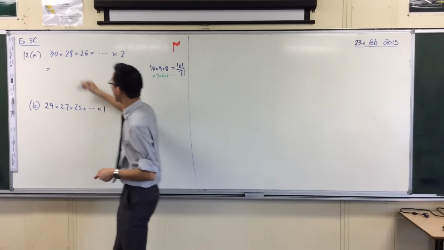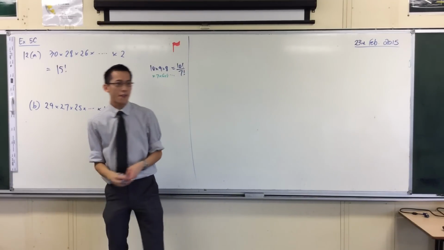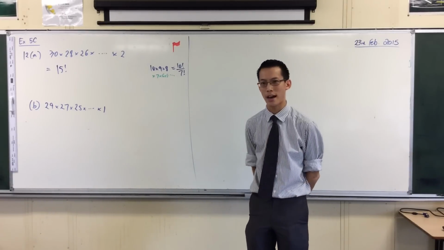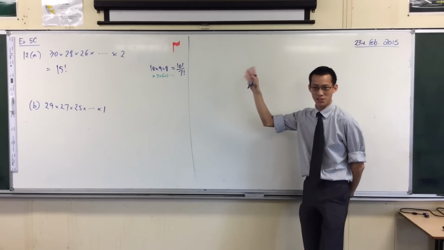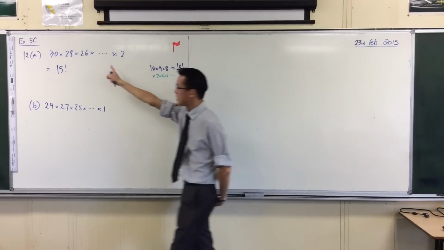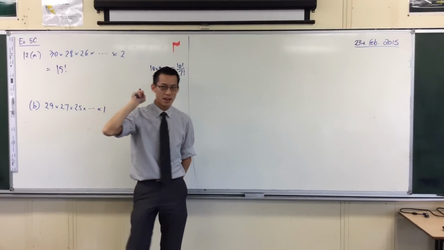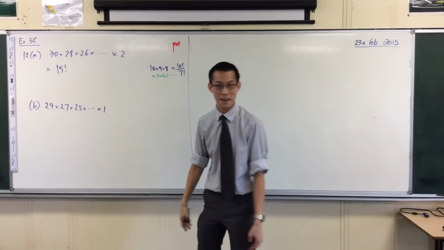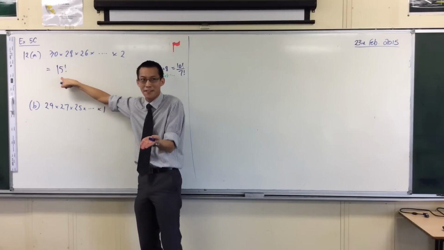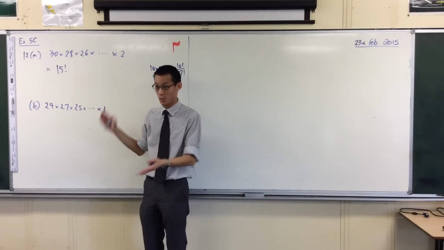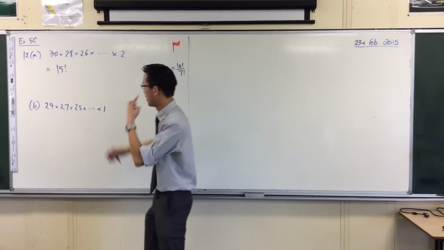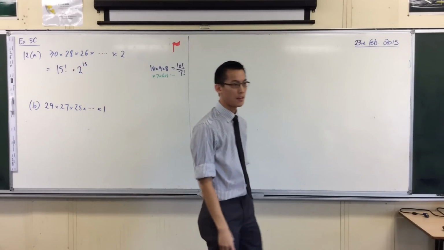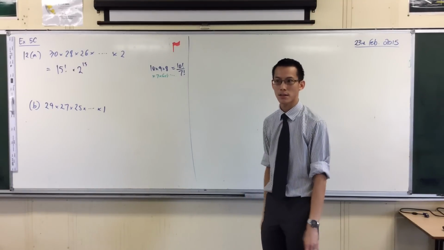Now then that raises the question. If I am going to take out all of those 2's to leave only 15 factorial behind, very convenient based on the last question we looked at, how many 2's do I have to take out? And the answer is, well, how many terms are there? There are 15 terms, because I just said it's going to be 15 factorial once I take out all the 2's. So there will be 15 2's I have to take out. So rather than write that, I will say 2 to the power of 15. That's as simple as it gets.